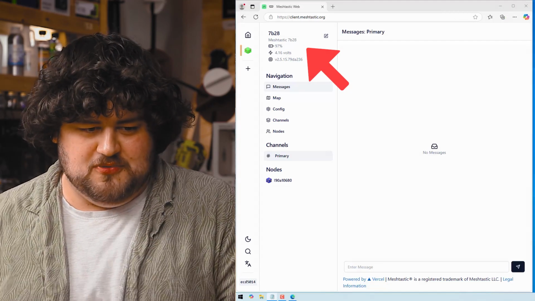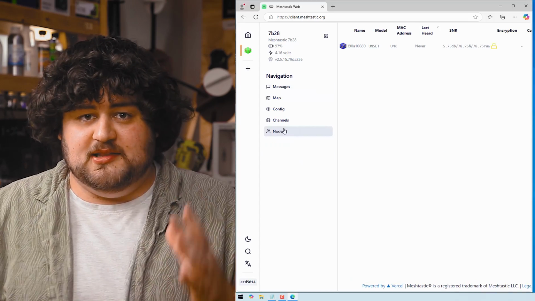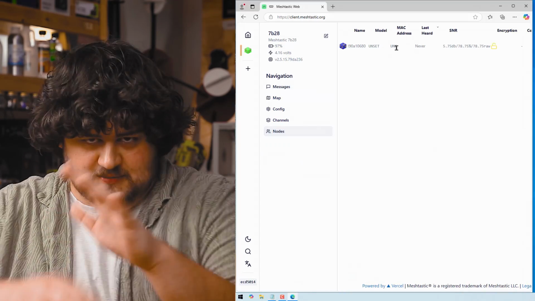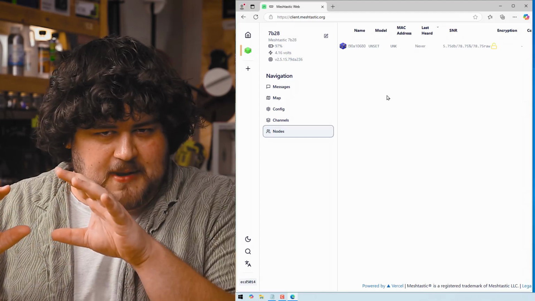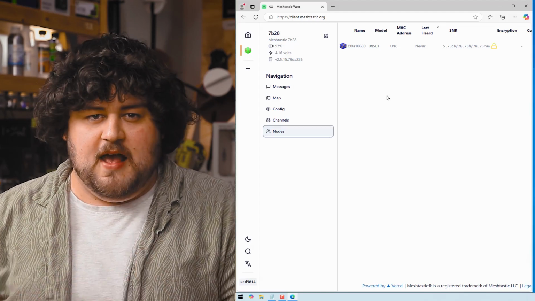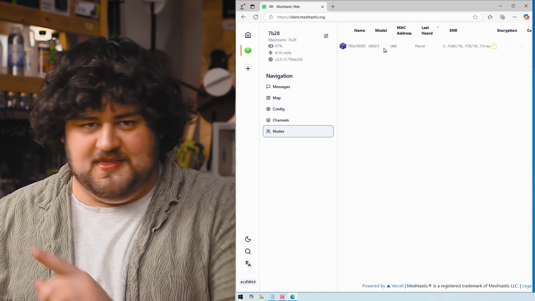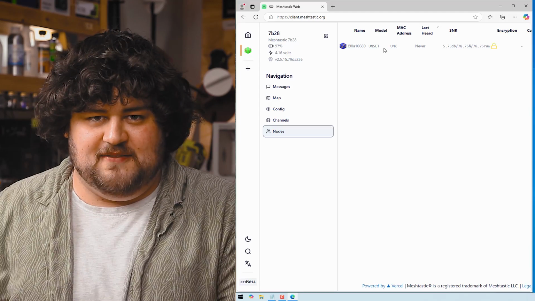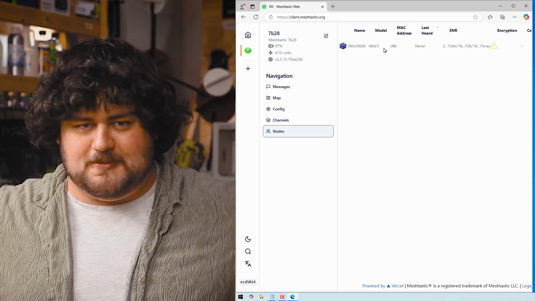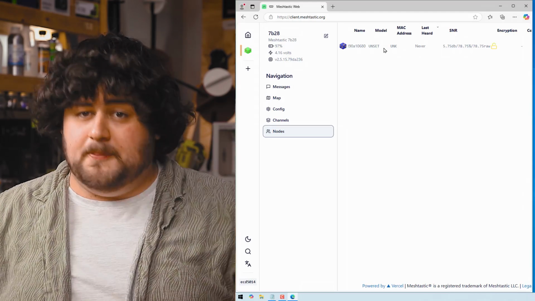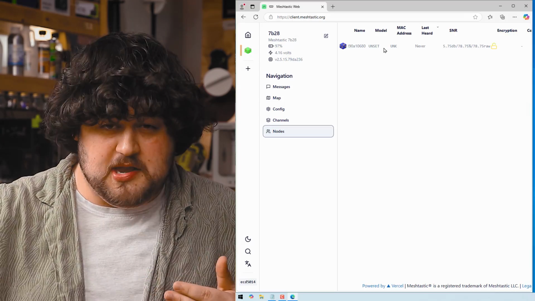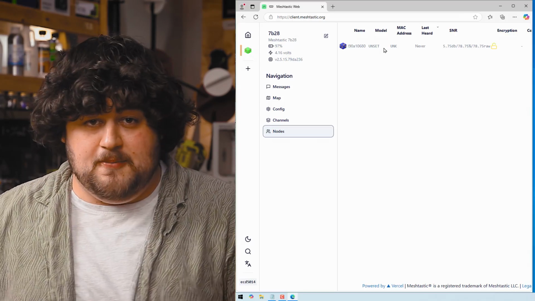Now, if you head on over to Nodes here, you should be able to see a list of all the other devices running Meshtastic that are in range. Now, chances are you may not pick up anyone at first, or it may take a few minutes. This one here that we can see is actually the other device, the test device that I've set up, and we're inside of a warehouse blocking all of those signals, so we're not going to see anyone else. But if you're in a large population center and maybe closer to a window or outside, you might see some people popping up here.